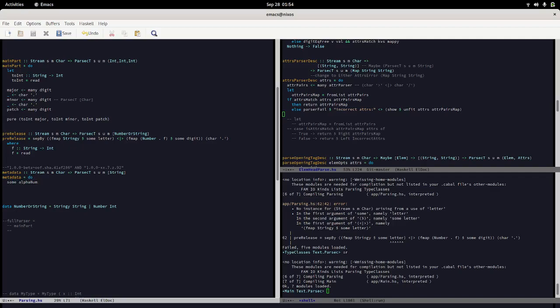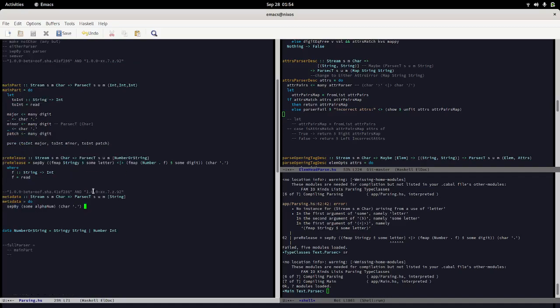Some alpha num would match on any of these individual pieces. And so we're good there. Now I can just say sep by, and then also separated by the dot. And we are good to go. So now we have built up our three core pieces: our main part, our pre-release, and our metadata.